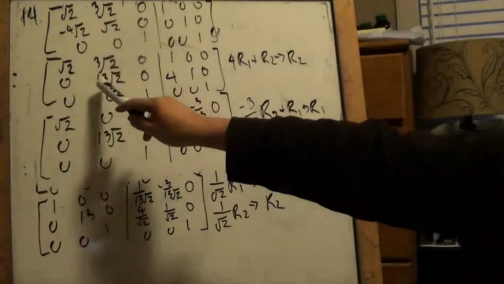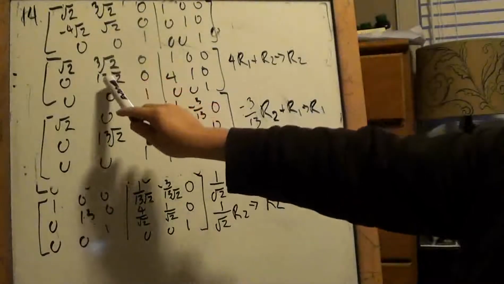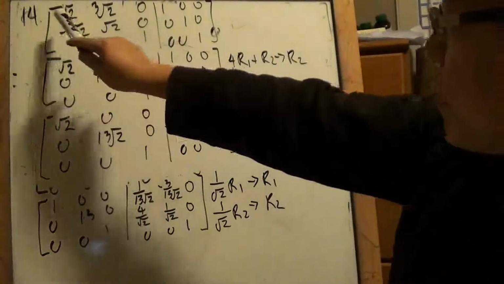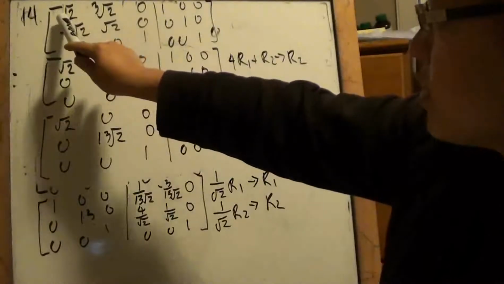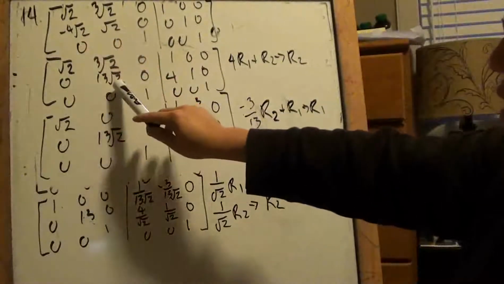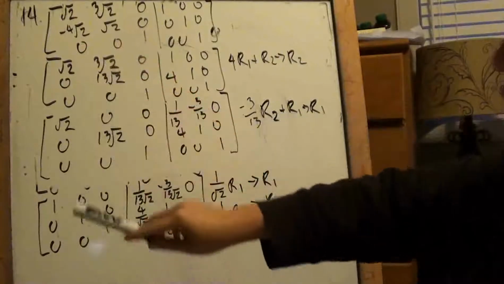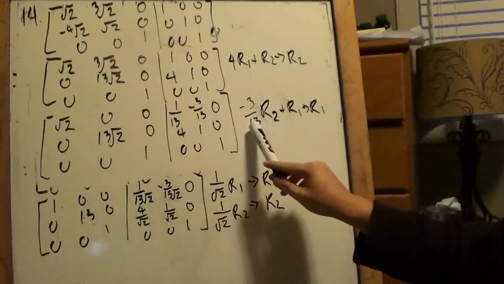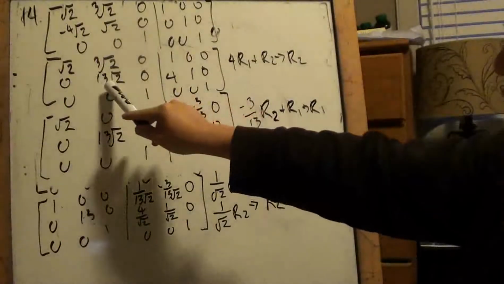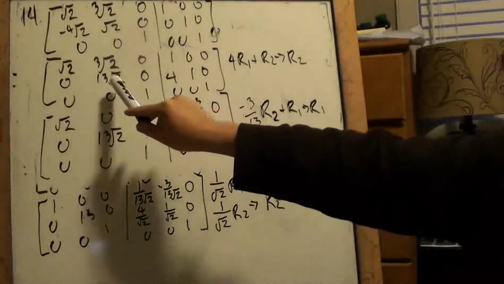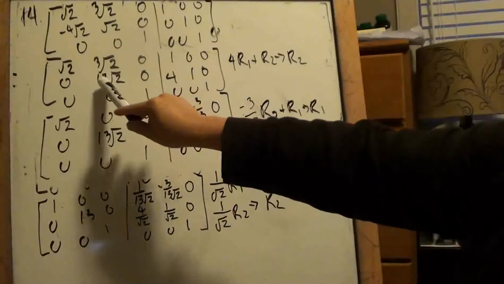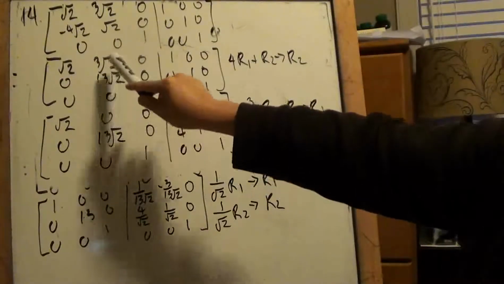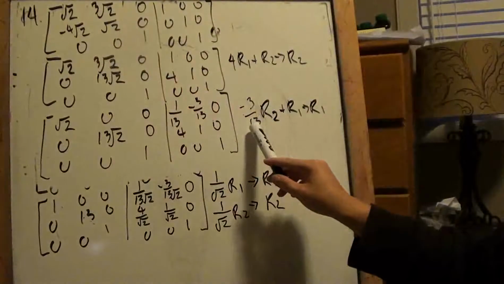Basically, what I found out was, okay, eliminating this using this is a similar idea as this guy, right? But I can only do that simple calculation because it was a simple square root of 2. Can I make this simple square root of 2 so that I can do the same thing with this guy? And the way to make the simple square root is to get rid of the 13. So divide it by 13. But then rather than just dividing the 13 and then going to the next step, saying now that 13 is gone, times that by negative 3 square root of 2, and these two will cancel out, I sort of did both at the same time.